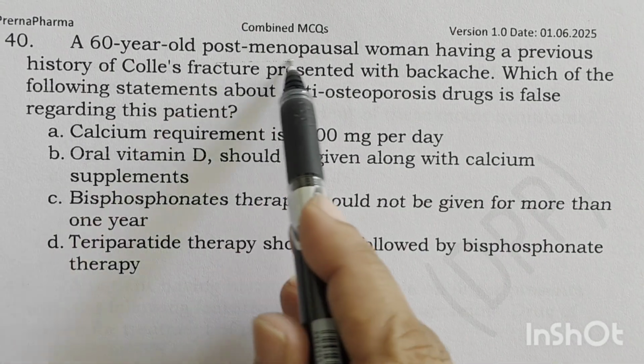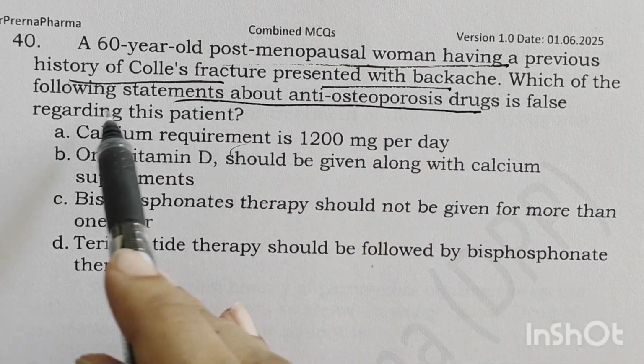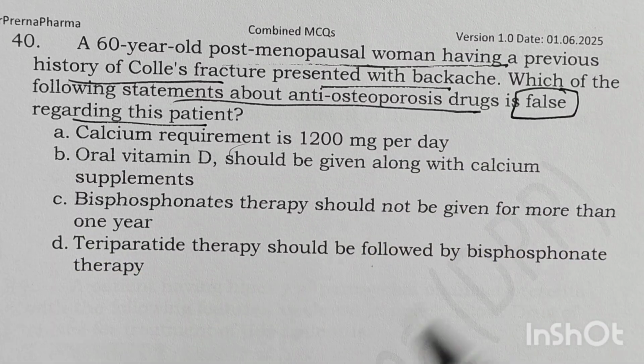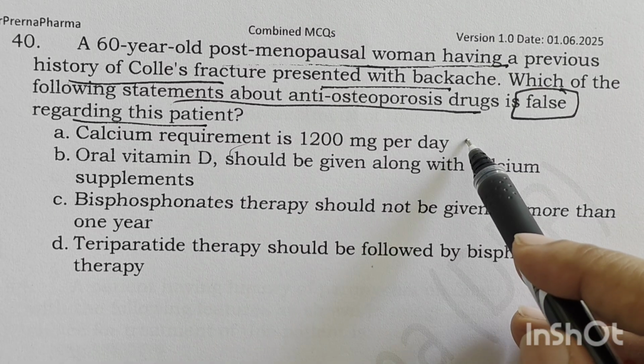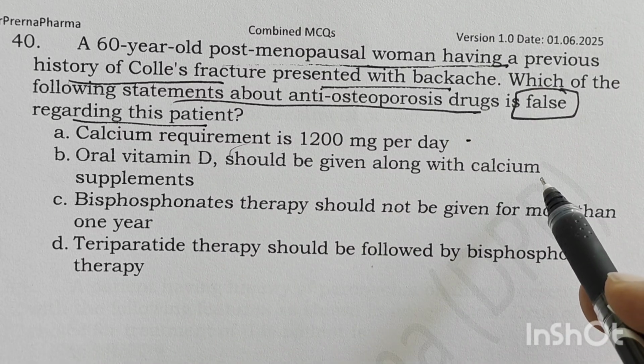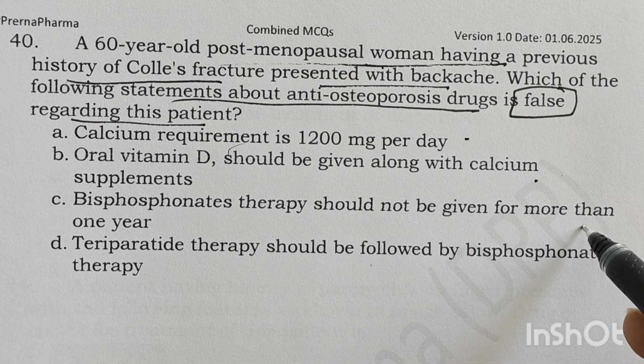A 60-year-old post-menopausal woman having a previous history of Colles fracture presents with backache. Which of the following statements about anti-osteoporosis drugs is false? So remember, what is false? To find what is false, we first have to see what is correct. Calcium requirement is 1200 milligram per day. Right. Oral vitamin D should be given along with calcium supplement. Right. Bisphosphonate therapy should not be given for more than a year.